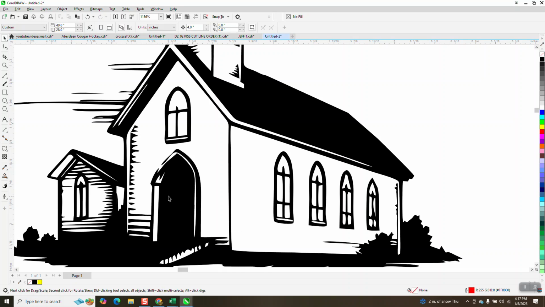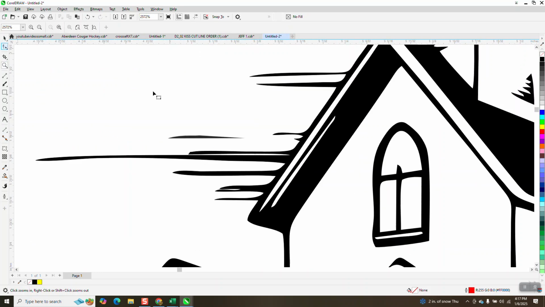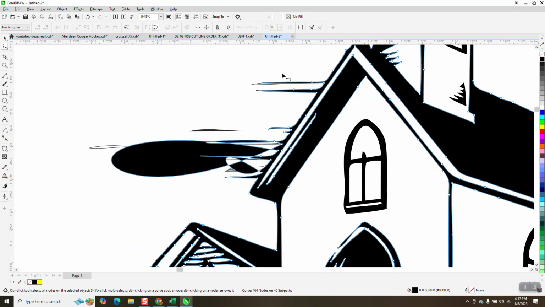And this right here is going to be into the church. Then I need to work on the door. So like I said, I would leave some of them, but we're going to do this other roof just like we did the first one. Click on it, grab all those nodes, and try not to grab all the roof yet. You just try to delete some nodes and see there's some lines behind there, but that won't really matter.